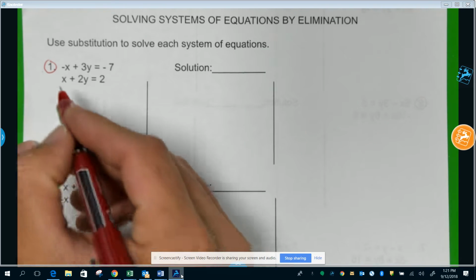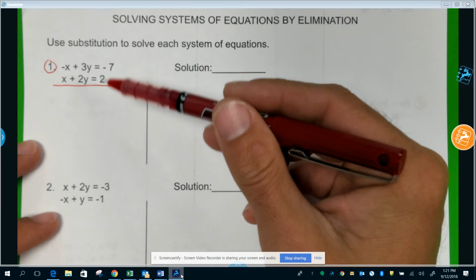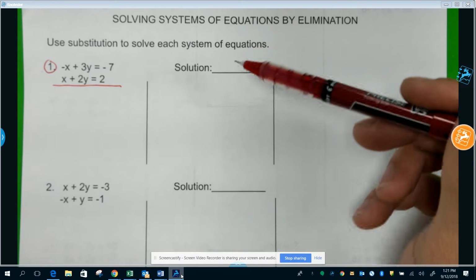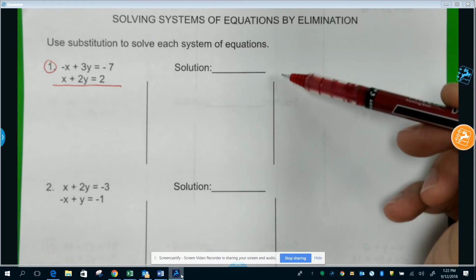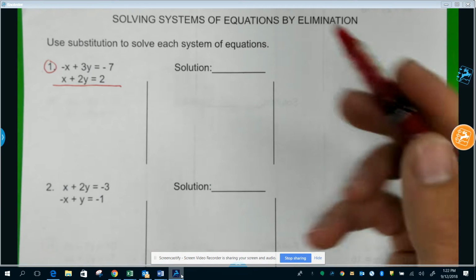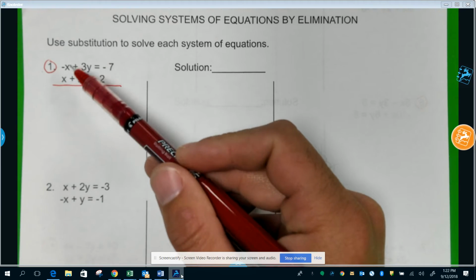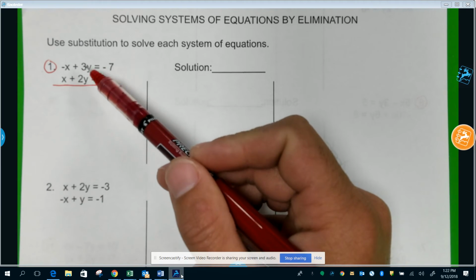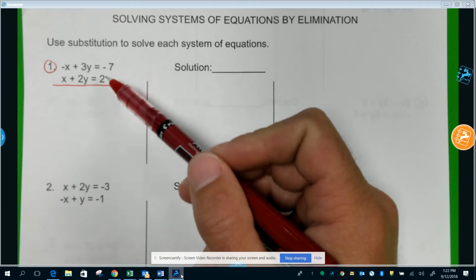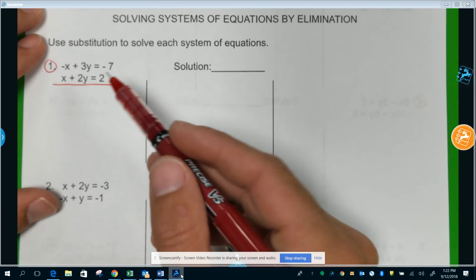So if you treat these two equations like they're old school math problems, how your elementary school teachers used to put 2 plus 2, stack them on top of each other, and you put a 4 at the bottom. It's almost the same thing here. We want to align our like terms. So we have our x's on top of each other, we have our y's on top of each other, and on the right hand side of the equal sign we have our constants on top of each other. So all we are going to do here is combine our like terms.